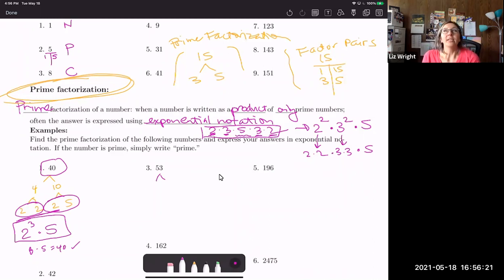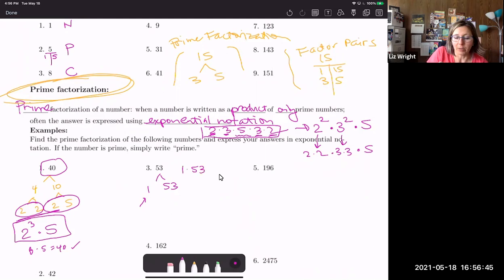And I'm hoping you're thinking about it, and you're like, wait a second, isn't that prime? And it is prime. So we would write 1 and 53, and guess what? All we write, because I'm hoping you remember, 1 is neither prime nor composite. So do not, I repeat, do not write it like this, because look at prime factorization.